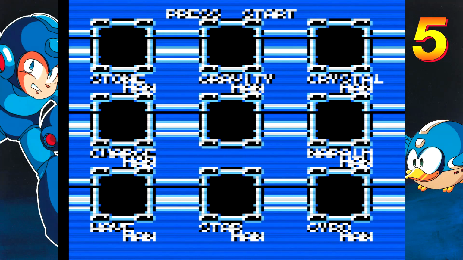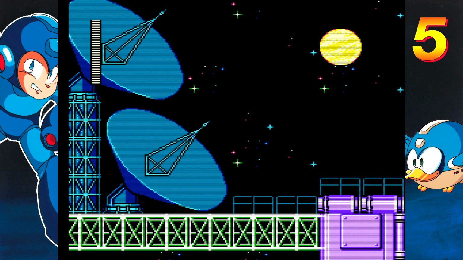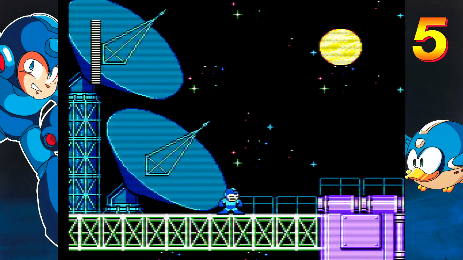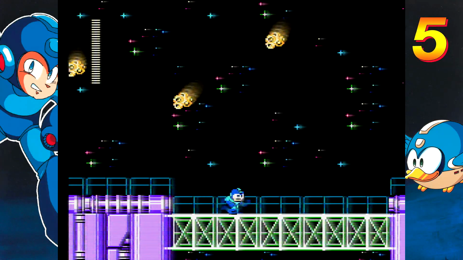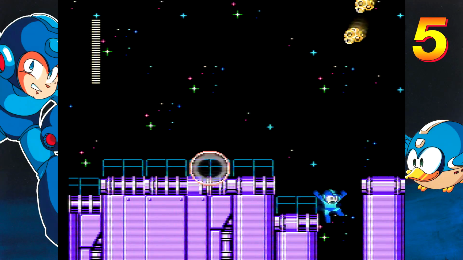Let's go Starman. For some reason, Mega Man 5 and I think 6 as well has a weird positioning where you see there's a black bar on the left side there. I'm not sure what happened, but the screen ratio is a little bit off with those, which is kind of strange. But yes, TV filter. Look at this! It's so cool! Oh god, half of you guys are probably going, oh my god, that's awesome right now, and the other half are probably going, what in hell is wrong with you?